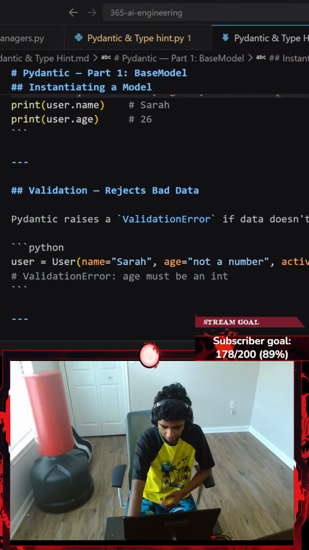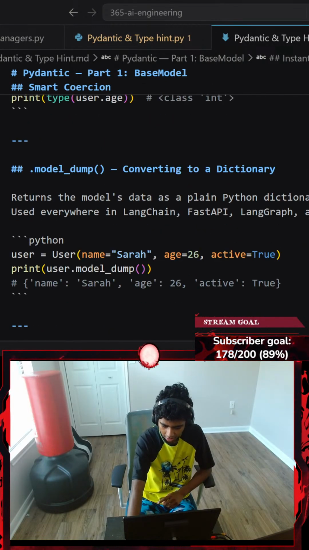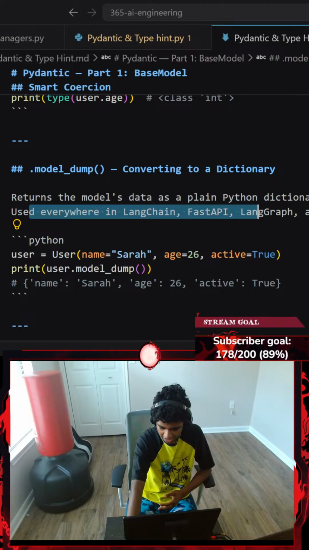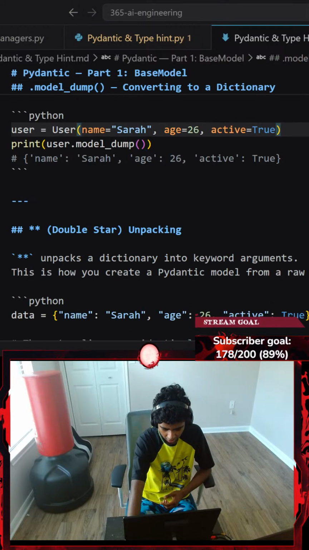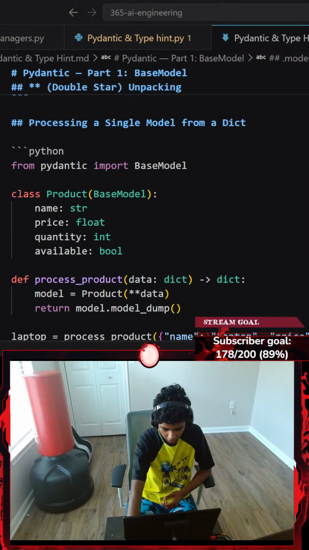Valid, and it rejects bad data. model_dump converts to a dictionary, returning the model's data as a plain Python dictionary, used everywhere in LangChain, FastAPI, LangGraph, and CrewAI. Double-star unpacking processes a single model from a dictionary. Okay, we have data.